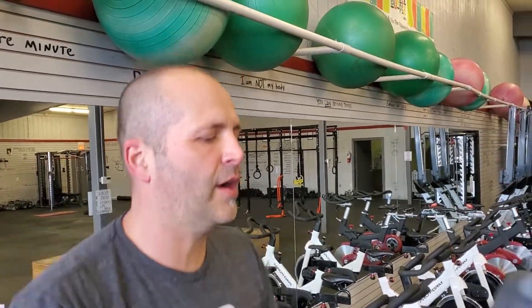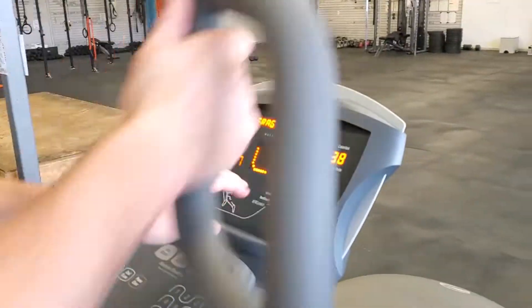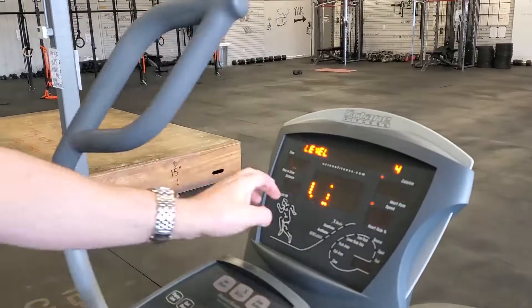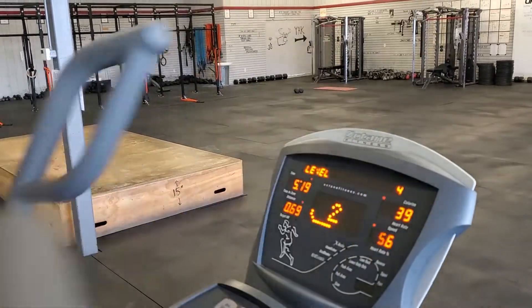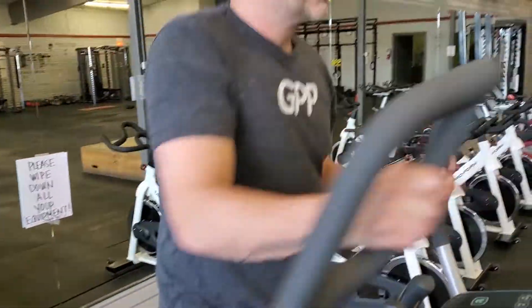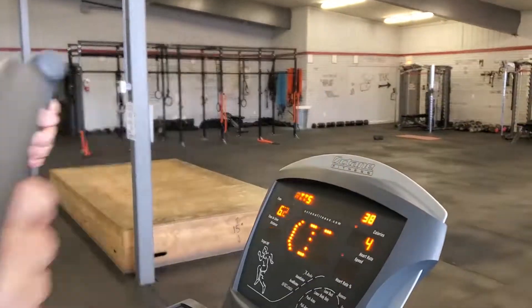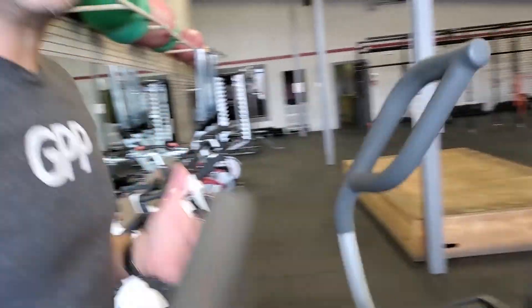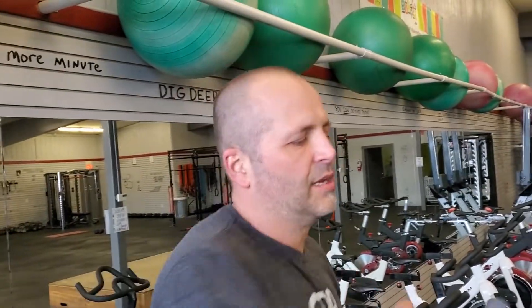So what we do here — I was on a level eight, I'm coming back down to four, bringing it down to about 59 RPM. I'm going to time it. I was at 5:16 when that came on. Let's see how long it takes me to get back to a six. Okay, now we're at 6:20 — about a minute and five seconds later. I slowed her down, I'm still a little out of breath, but doing really good. I'd call this about a 6.5. I can maintain this for a long time.